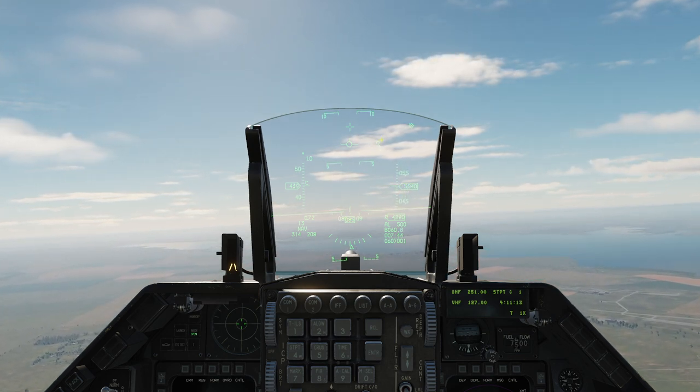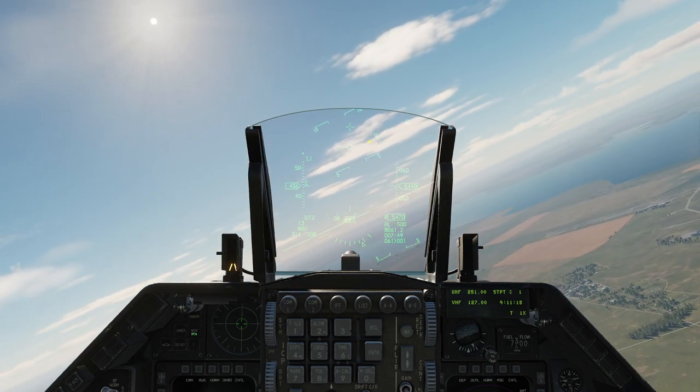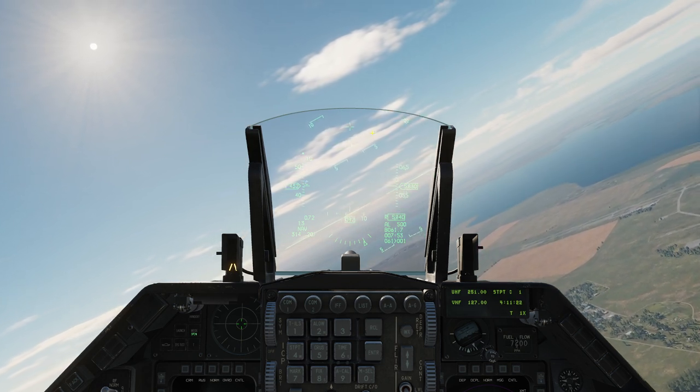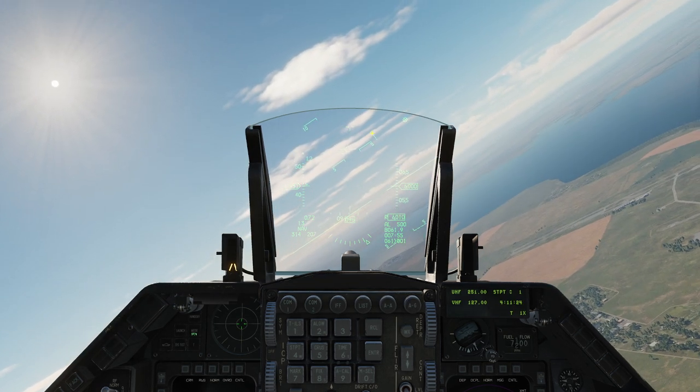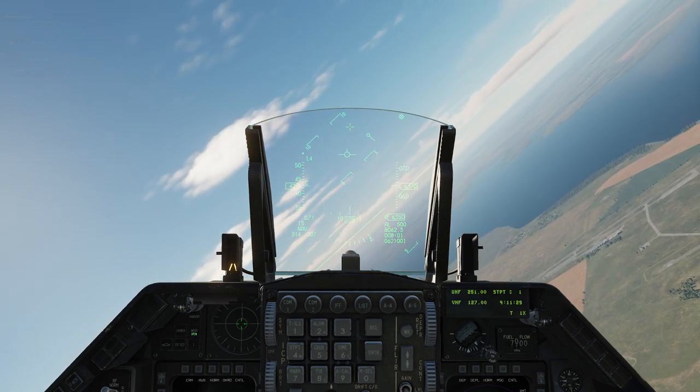Here is our heading. And see this little thing right here? This guy's called the tadpole. What that's going to do is tell us where we need to be pointing in order to get where we need to go. So in this case, this is our aircraft. This is where we need it. So all we're going to try to do is gently roll the aircraft to get the tadpole to agree with what our current flight path vector actually is.